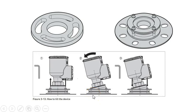So we talked about the challenges of solids, low dielectrics, emptying, filling, uneven surfaces, and things like that. What do we need to do to ensure we're giving our radar the best chance at success? And the next step is, what are we going to do to properly install the radar? I'll show you a few accessories that may be helpful to your solids level radar in just a minute.